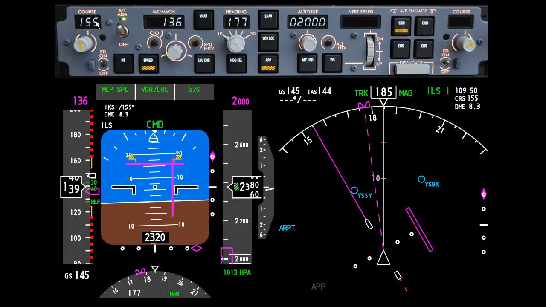If I park the mouse over the number and use my mouse, I can alter the course. That's using the mouse wheel, or I can click to the left to decrease the numbers, click to the right to increase the numbers. If I hold down shift, we can jump in increments of 10. So 16 right is 155 degrees, so let's set that up for 155.